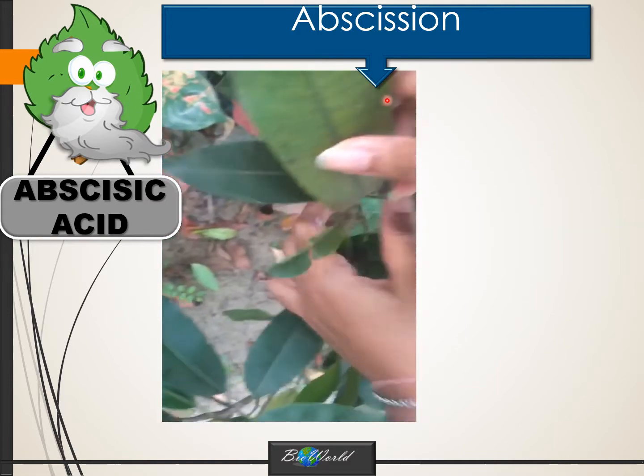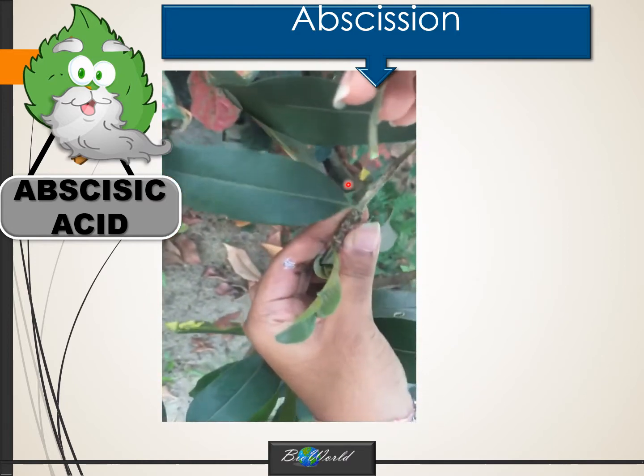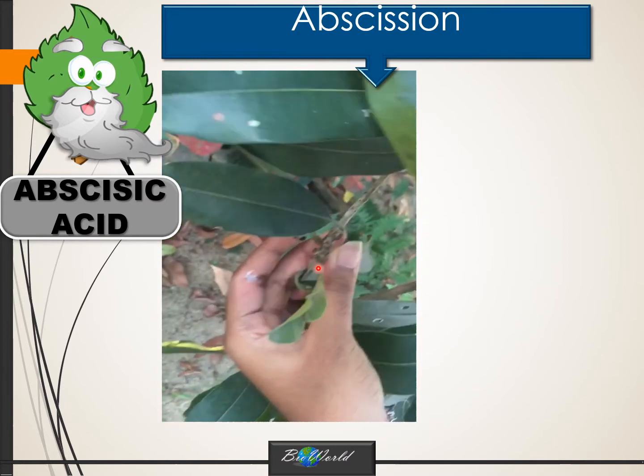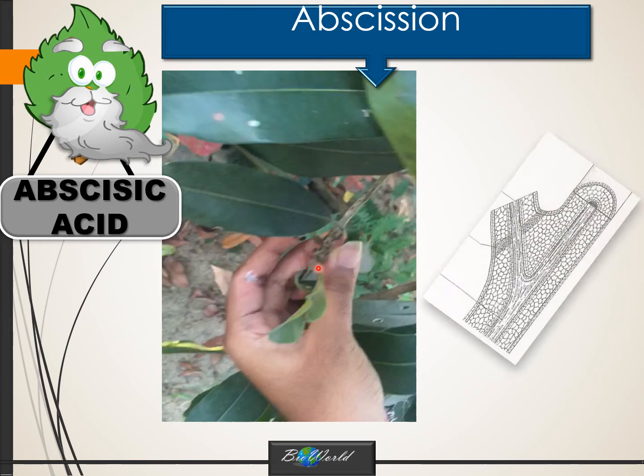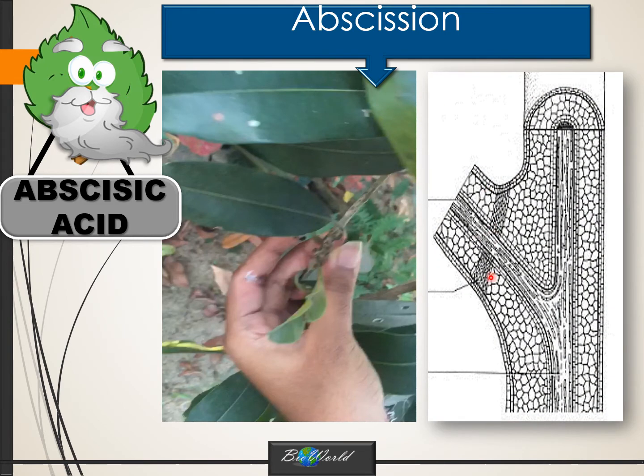Now look at this leaf that is senescent. There is no liquid whatsoever coming out. This is because the abscission layer also has the vascular tissues. So in a young leaf, these vascular tissues are still actively transporting. So when we forcefully break the petiole, the sap that is being transported will still be present and will start to move out of the abscission layer.